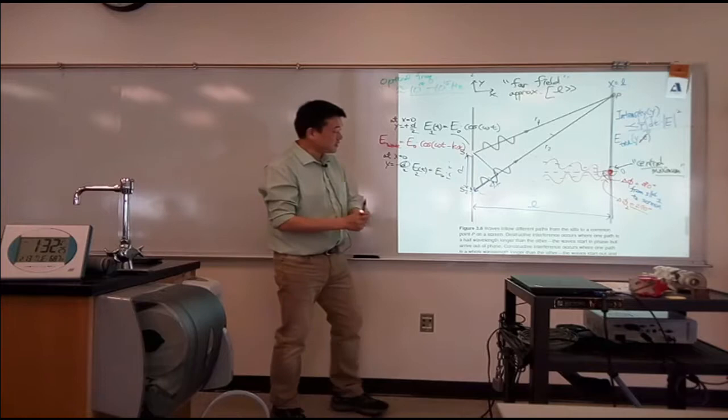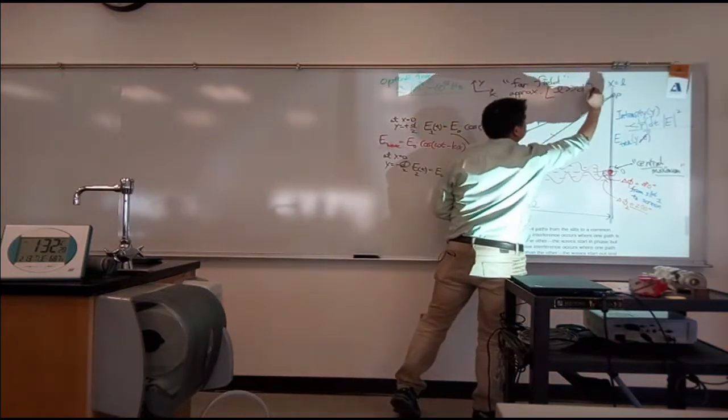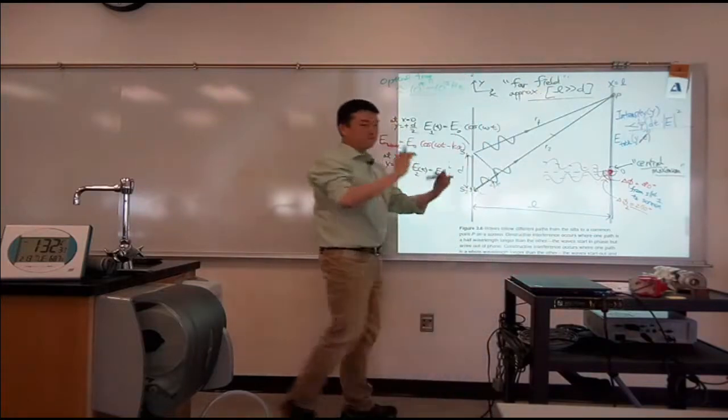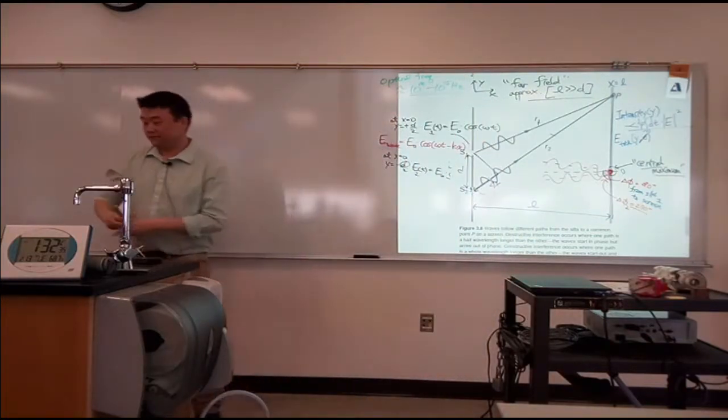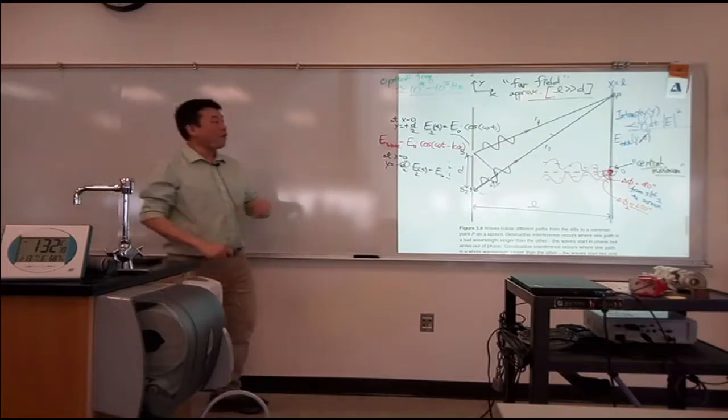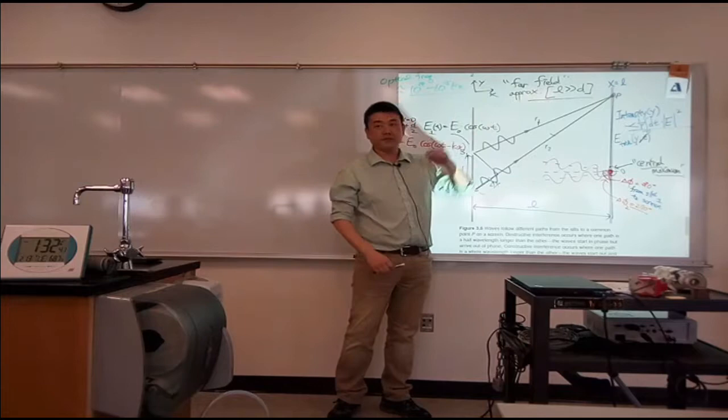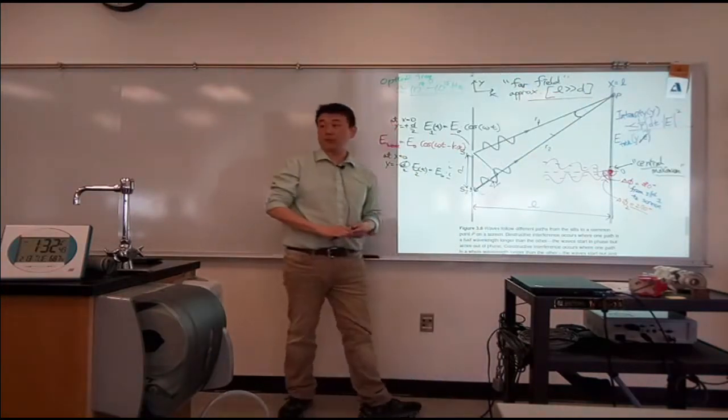What other lengths do you see in this diagram that I have not yet labeled implicitly? D, right? The distance between the slits. Let me label it explicitly. So this is the only other distance scale you have. When the distance to the screen is much larger than this distance, that's when we use something called the far field approximation in upper division. It's the only situation we consider, so you don't have to worry about the name. So under this approximation, this is what I can say.